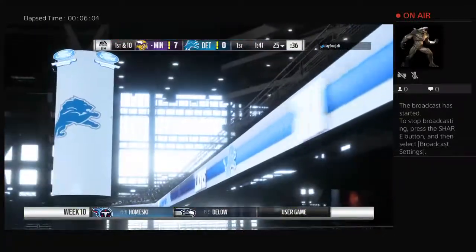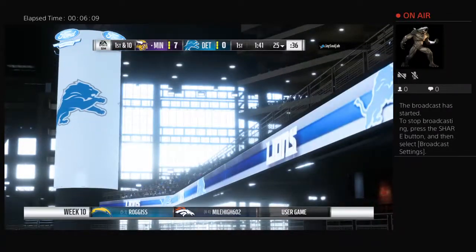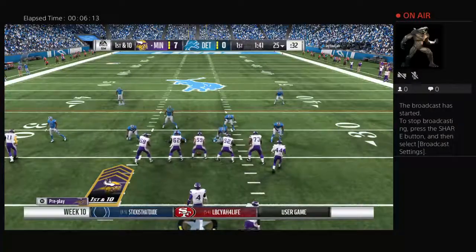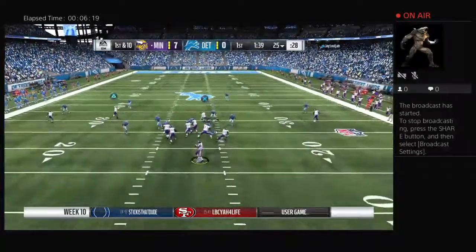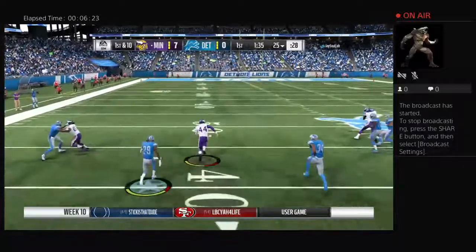And now out comes Minnesota. They'll be looking to duplicate that first drive, the one that got them that 7-0 lead. Of course they would. I mean, look, they're on the road. So getting the 7-0 lead was huge for them, right? Imagine getting up 2 touchdowns on the road, taking the crowd out of the game. It'd be ideal. It's a short one here, complete to the tight end.